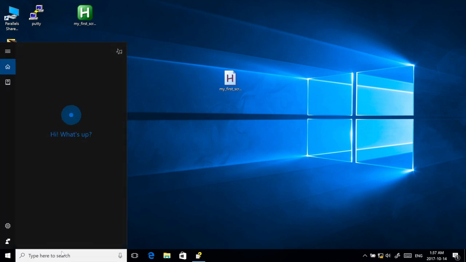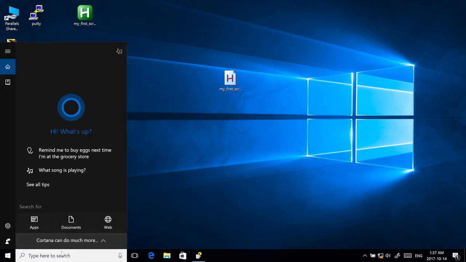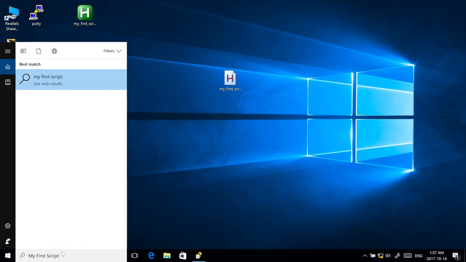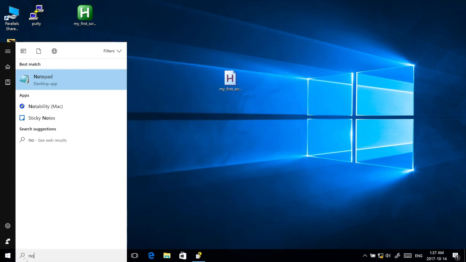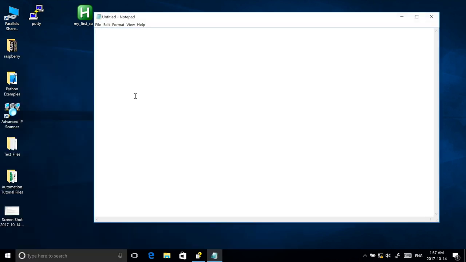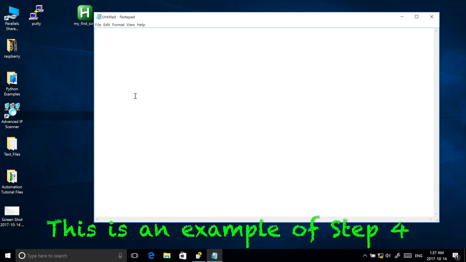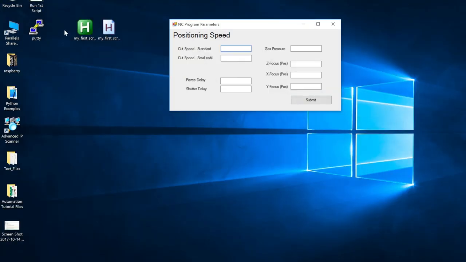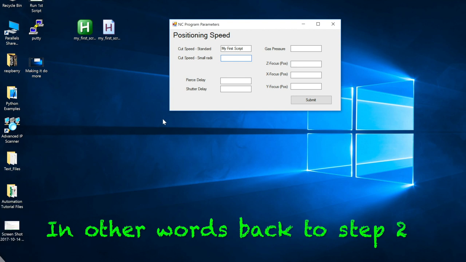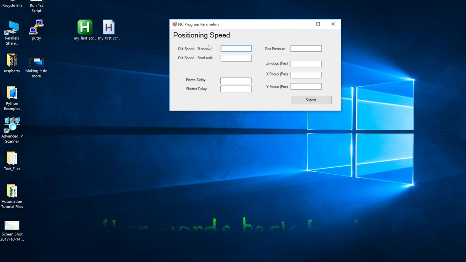So what happens if I just hit Control J? And look at that, my first script. Again, if I open up actual Notepad, you'll see it always does the same thing when I hit Control J, my first script. Now the question is, how do we take a script that can only do this when the user hits the Control and the J keys at the same time, and turn it into a script that puts the correct numbers into each box? Okay, first things first, I'm just going to get rid of this here.